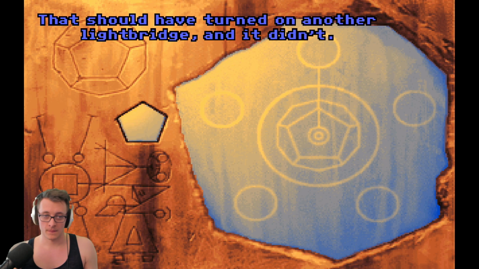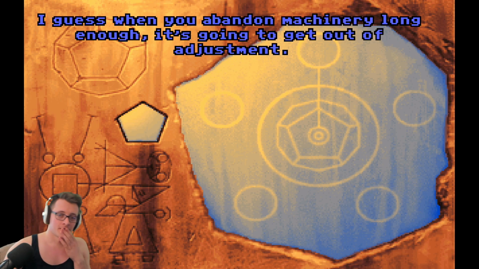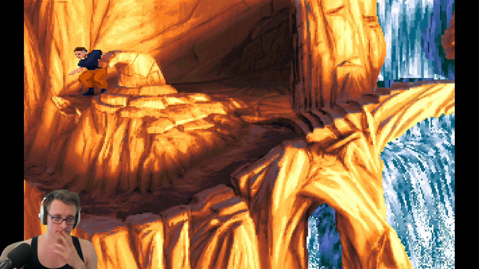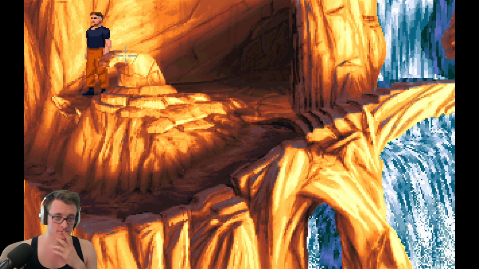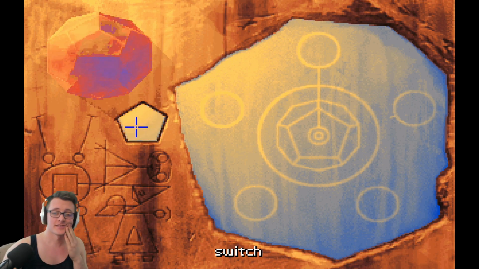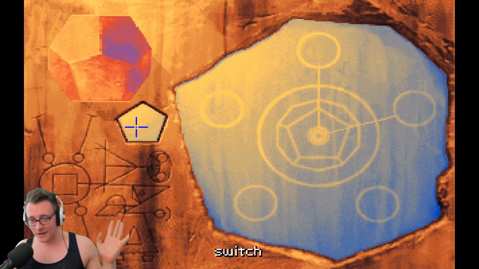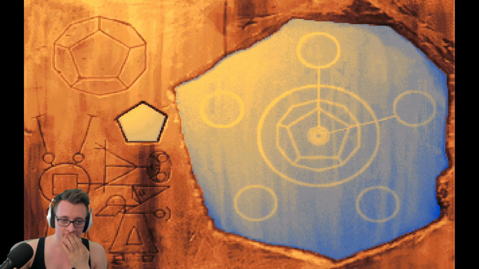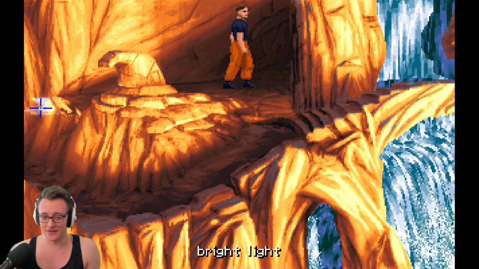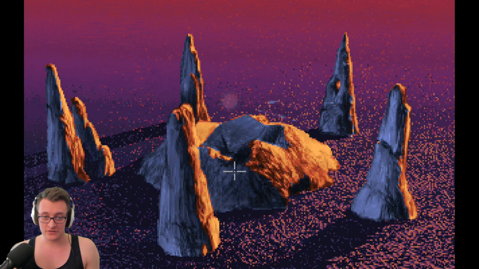That should have turned on another light bridge. And it didn't. Bummer. I guess when you abandon machinery long enough, it's going to get out of adjustment. Bummer, dude. Just needs a little adjustment. This game is making me lose my mind. I'm turning on light bridges. I have no idea why. Oh my god, we can stand on the light bridge?